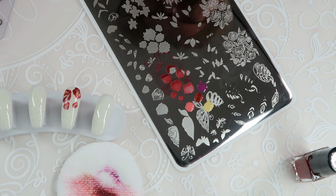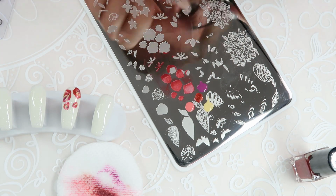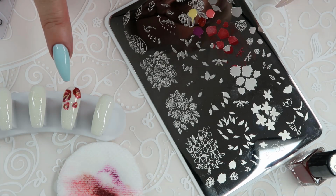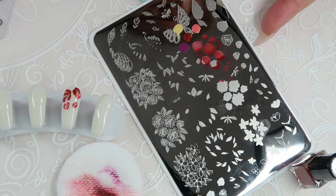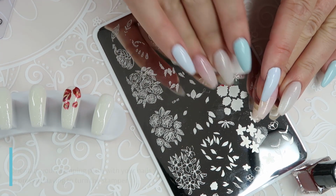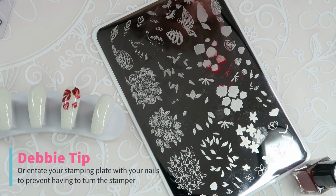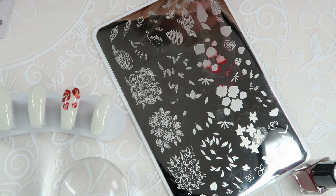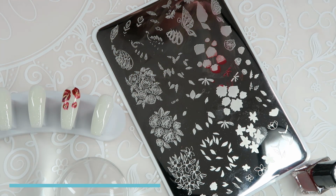Now we can come with our outline layer and outline that. However, I do want to throw in the green leaves that go along with these guys. I'm gonna rotate my plate because I picked this up and put it on completely the opposite way than my plate is laying. Just to make this easier to put in the second layer here where I need them, I'm just gonna orient my plate so that I can go straight from my plate straight onto my nail without having to turn my stamper at all, because you never know if you're gonna be able to turn that stamper enough or too little or just enough to match it up properly. So if you give yourself a couple of extra little fighting chances here, we're gonna go with olive number 89.